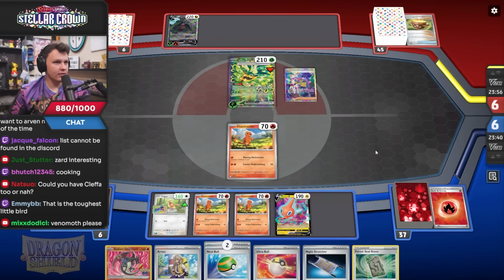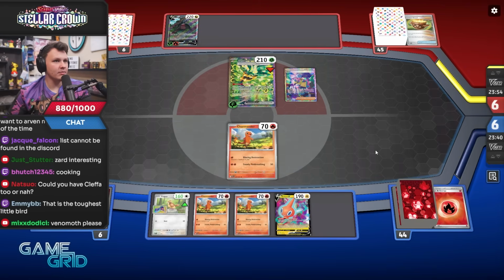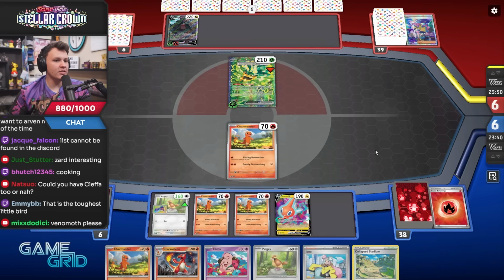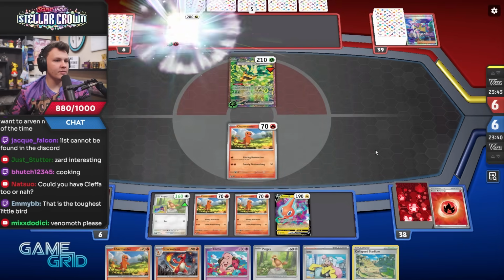Oh, there goes my good hand. I could have attached the Force Seal Stone to the Rotom, I guess, to play around Iono. It's unlikely they chase down my Rotom. Yeah, maybe I should have done that, to be honest. I maybe should have put that on the Rotom before I potentially get Iono'd here. And then there's the Iono. Feels pretty bad.